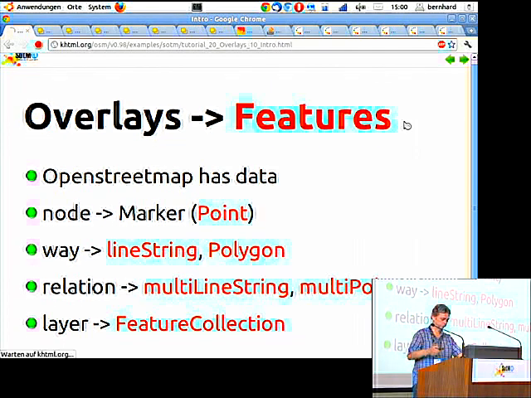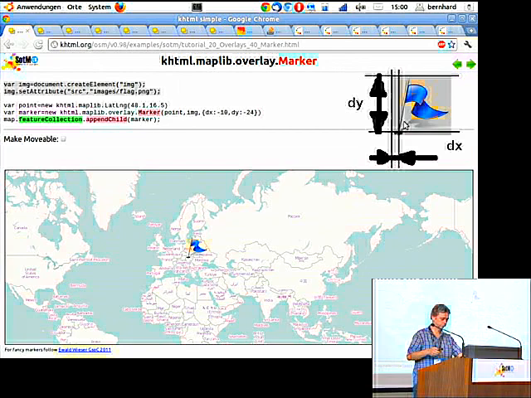Okay, here's the marker. There will be lots of changes, as I told before. Ewald Wieser is doing work on this, and we will see changes on that. We will see markers with nice pop-up windows and things like that. At the moment, there are only very, very simple markers available.